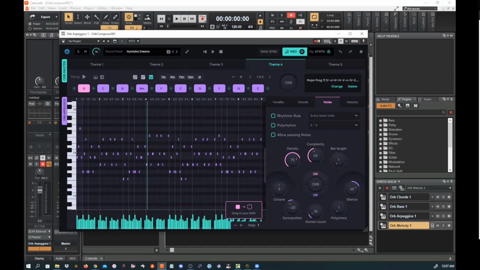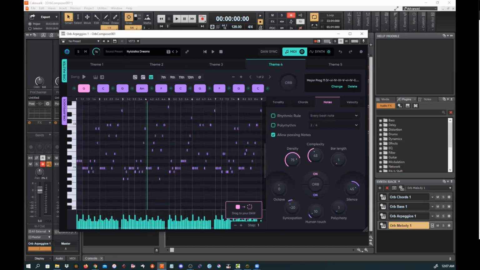And now for this one, instead of having the keep bass for the chords, because that was the chord one, this one has a checkbox for allow passing notes. Right now it's set to no, but we could turn that on and allow passing notes. Passing notes pass from one chord to another, so you're getting more of a flow from one chord to the next. So like a note in the middle of the 2 chords. I like it.